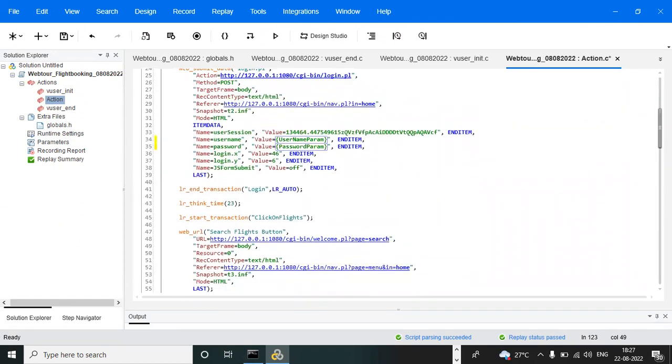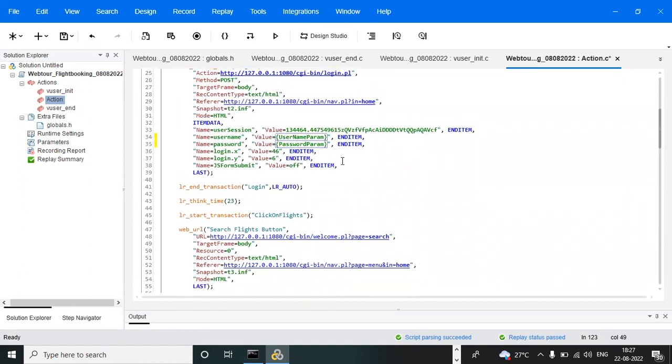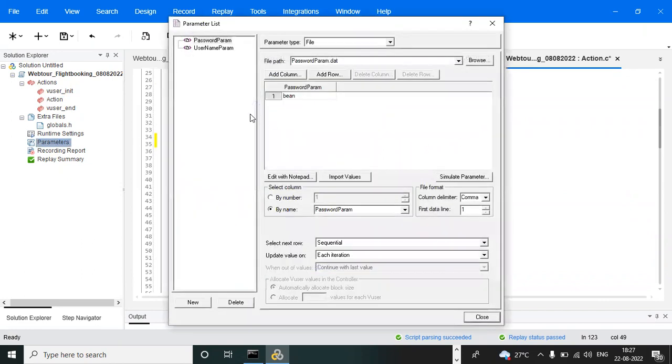Replace only, right? Your question: how can we replace? Here, as you said, that parameterization is for the value, not for the username column. Not only for the value we are doing. You can go here, parameters. You can see here, this is the column name only, but you are giving the value. See, bill. And you can observe here, this is the parameter name, this is the column name. Only you are passing the value.